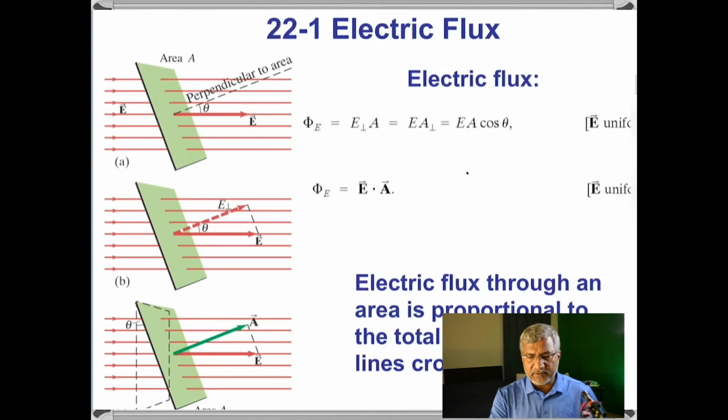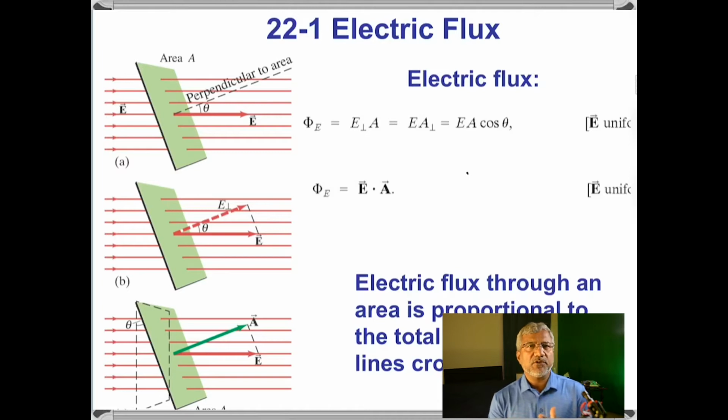I think this diagram clearly brings out what I had been trying to explain. So here you see the surface. This is the perpendicular drawn to the surface. This is the direction of the electric field lines, and the angle is taken between the perpendicular and the electric field lines. So that should be remembered. And of course, the electric flux, phi sub E, is EA cosine theta.